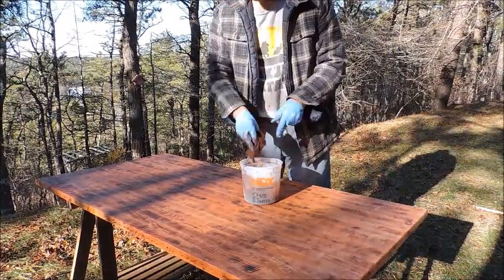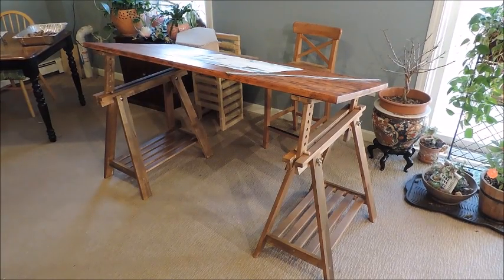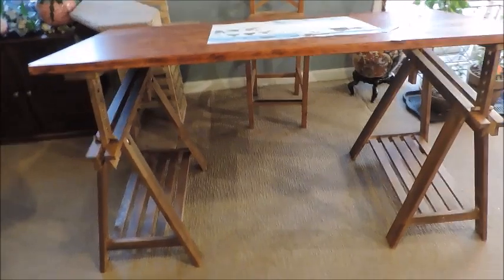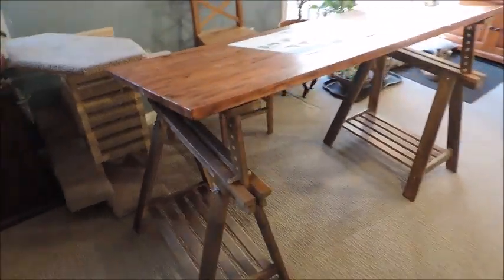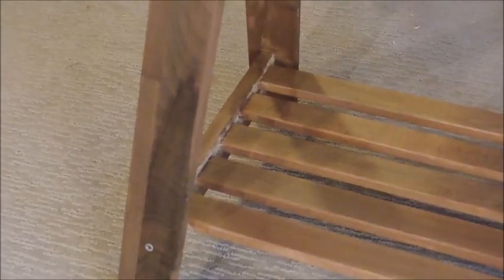Just going to hit this with maybe one more quick coat. Okay, so here's the final product. I took a little time and put some varnish on top, just a wipe-on poly, and I think the whole piece is just much better looking than before. It's really got this interesting tabletop, and the legs here have this nice rustic finish, and I'm just much happier with this than with the boring white birch that it came as from IKEA.